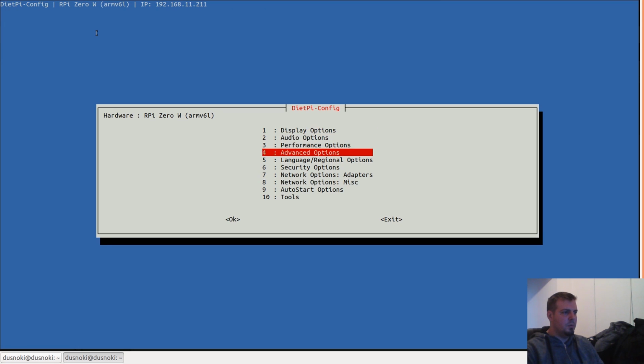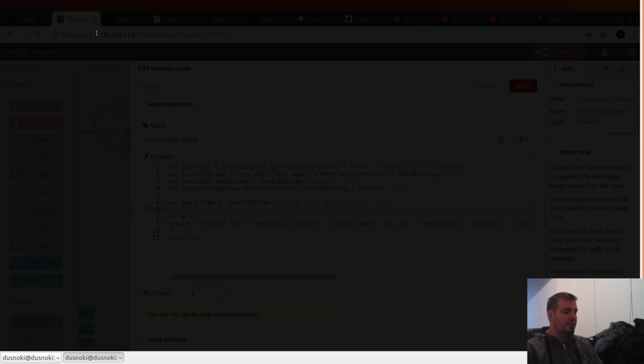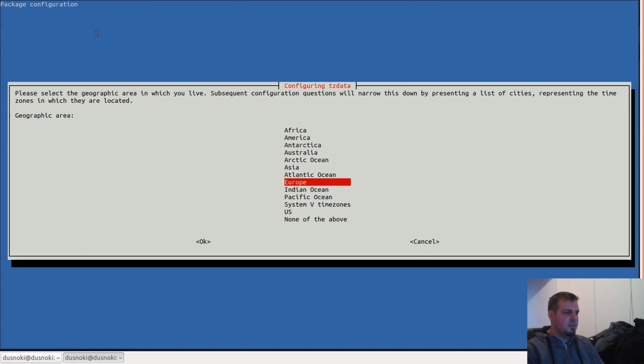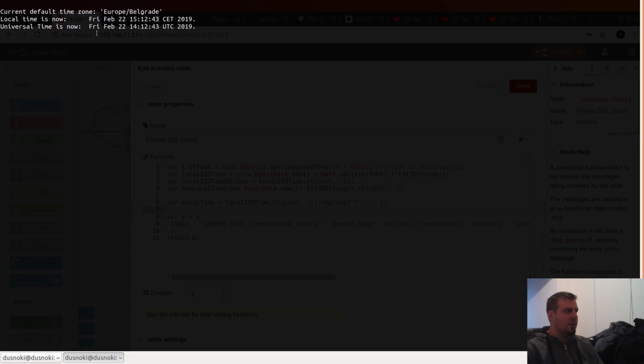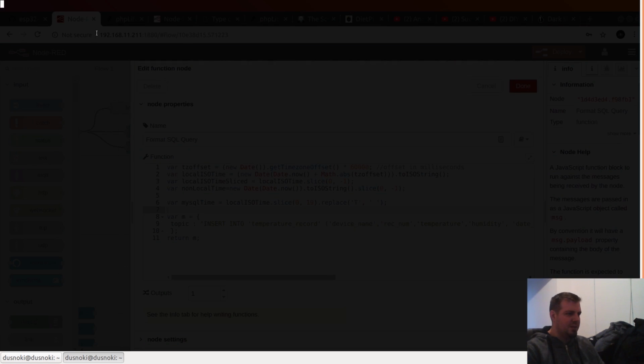If you go to language regional options, time zone, you can set the time zone here. Europe, I'm in Belgrade at the moment, and it's setting the time zone correctly. So this is one thing you need to do before you do anything, because your dates are going to be way out of whack.